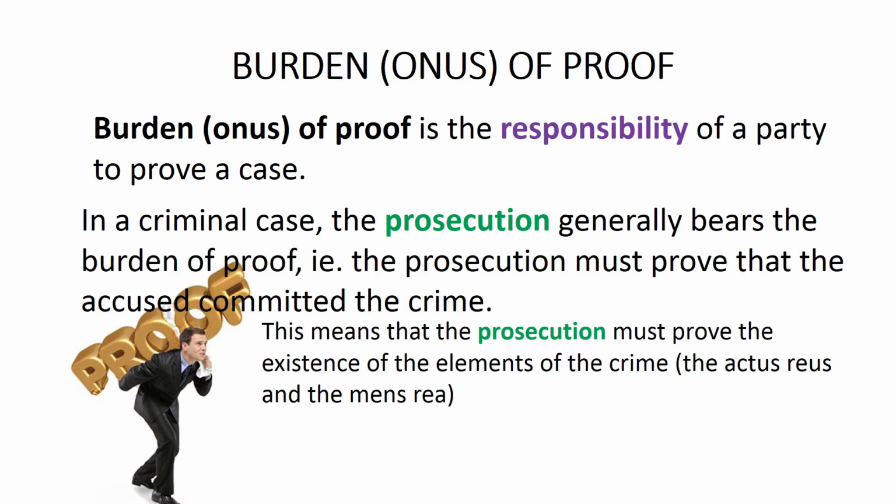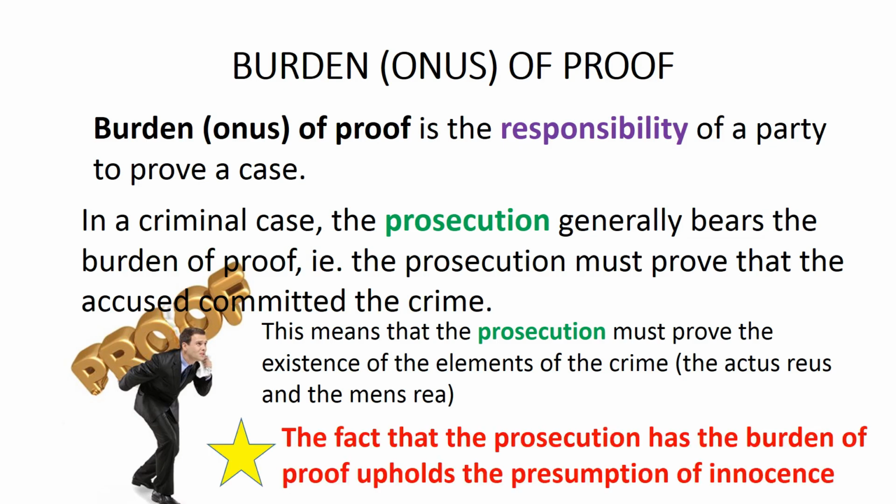What this means is that the prosecution has to prove the existence of each of the elements necessary to establish the crime. Typically, a crime will consist of an actus reus, the physical act that makes up the crime, and a mens rea, that is, the state of mind that the accused must have to be guilty of a crime. In the case of murder, the actus reus is the killing of the victim, and the mens rea is the state of mind that the accused must have when they kill the victim to be guilty of murder. This includes the accused having the intention to kill or cause really serious injury to the victim. So thus, in a murder case, it is for the prosecution to prove both that the accused actually killed the victim and that when the accused killed the victim, the accused intended to kill or really seriously injure the victim.